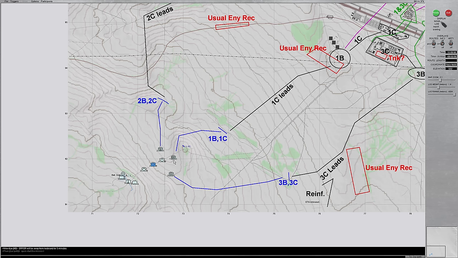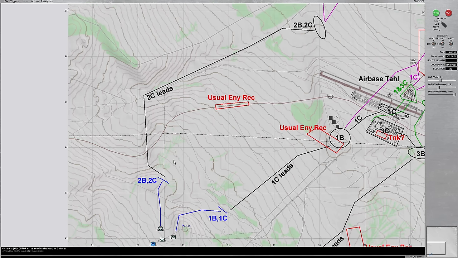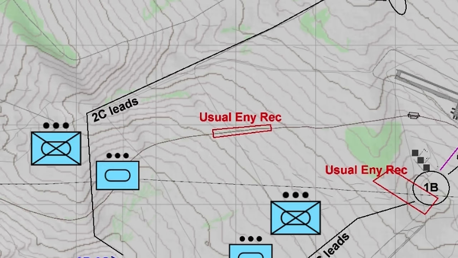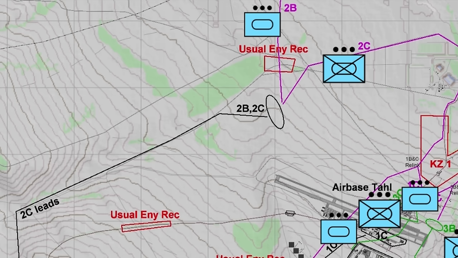Each of you are to proceed to the blue lines on my command. When everybody's synced up, on my command, you will all advance down the black routes, 2B, 2C. You will take the low ground up onto the ridge line that is circled, and you will provide overwatch over the reinforcement routes to the airbase to ensure that no Red 4 units try to reinforce while we're taking it.